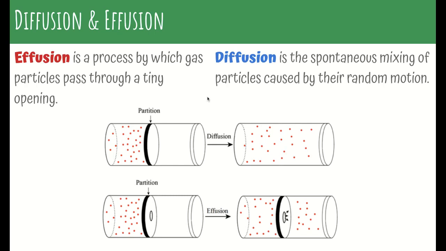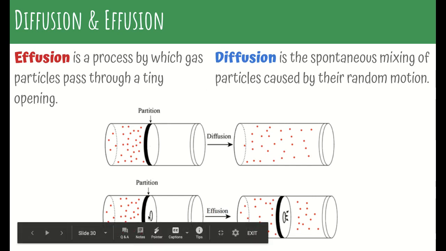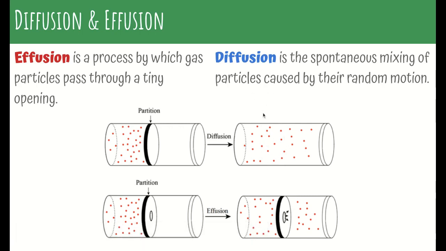Okay, so some other processes that can also cause equilibrium in a system, or just really motion of particles, are effusion and diffusion. Effusion is when a gas particle is going through a tiny opening. Okay, so this is some kind of system that is partially closed, and the gas particles move through this small area. Diffusion is just spontaneous mixing. Okay, so diffusion is what you get when you light a candle and now you can smell it all over your room. You have these little particles and they're just moving about freely.